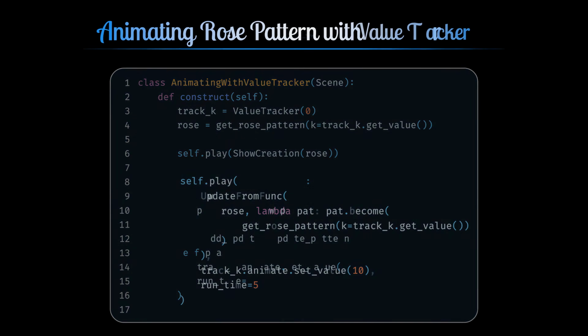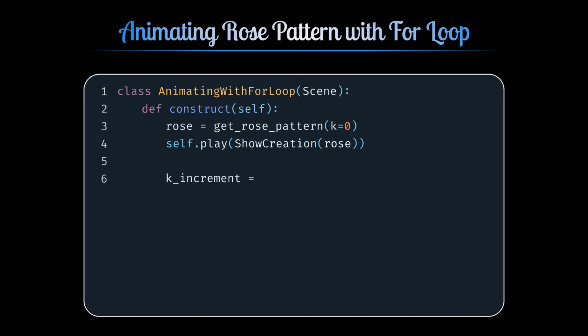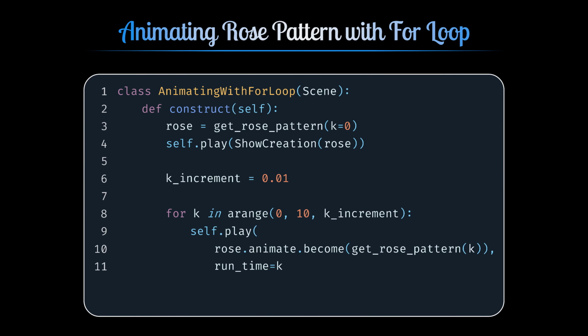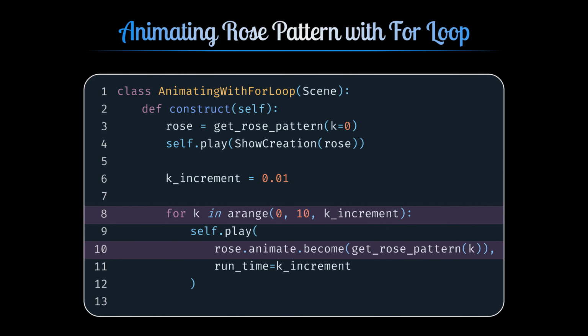Now, there is one more thing that I want to play with, which is the increment rate of k. For now, the increment in k is predetermined by Manim. To set it to a different rate, I need to use a for loop and the Wait function to animate the transformation with the runtime equal to the rate of the increment.